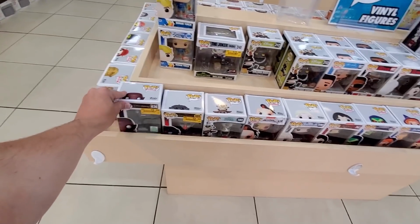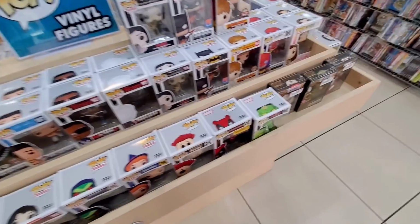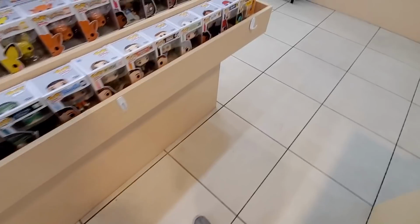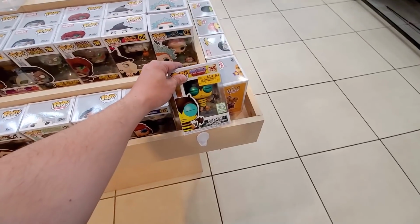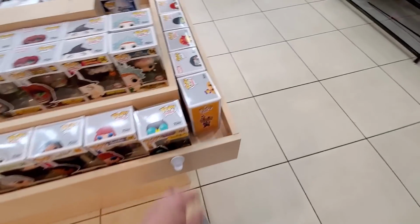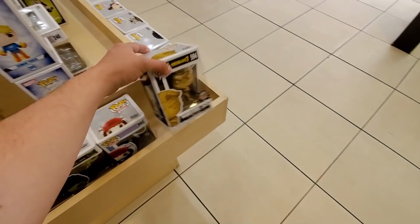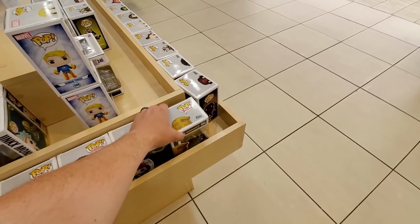Okay, decided to stop by the mall to go to Entertainment Mart, looking at some stuff that they had there. And for the most part, pretty cool. I love seeing the new Pop Pins. Those are fun to see since they're new Funko products, and they seem to be going pretty well. I did notice this Masters of the Universe, I think it's Buzz-Off, I believe. $20, that seems like a pretty decent price on that guy. I would probably keep a lookout because the new cartoon is coming out for those. Gold Handsome Jack with the special edition or limited edition sticker.